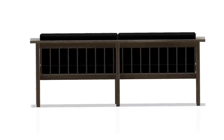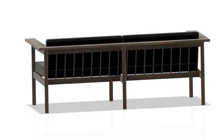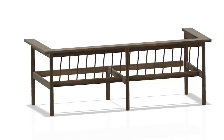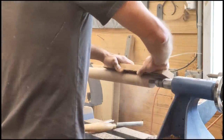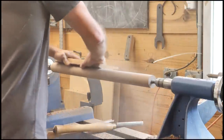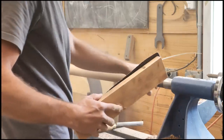Now a quick look at the sofa, you can see the six legs we're turning. And like I said, as I go through, I'll use this as context to help you guys understand what I'm doing. This little sanding block really helps even out any of the bumps, smooth it out, and make sure that it's a nice, clean, smooth cylinder the whole way across.